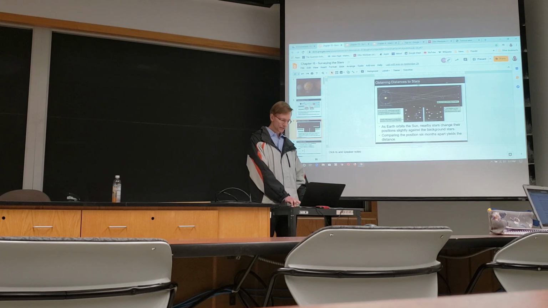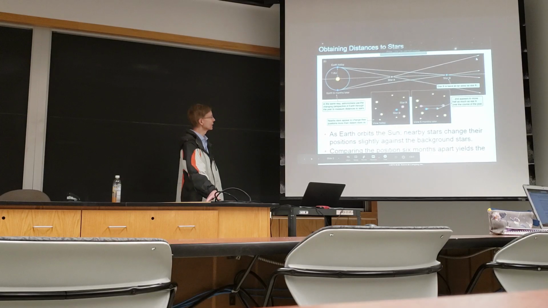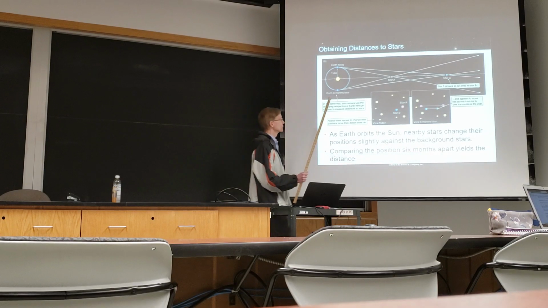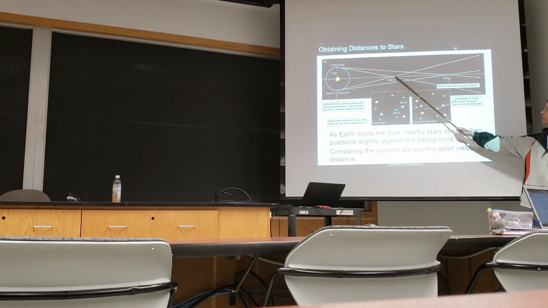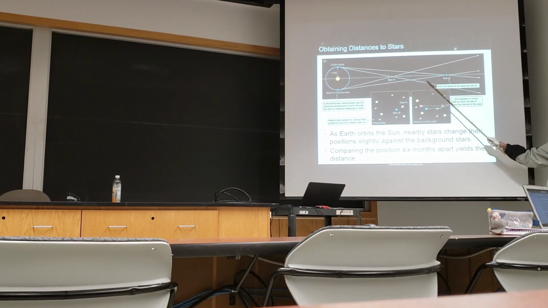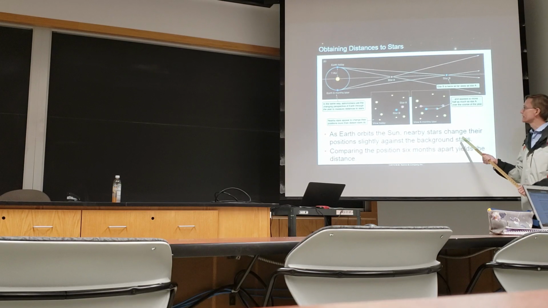So parallax is the apparent shifting back and forth on the sky of a star due to Earth's motion around the sun. And so the basic picture is, here is star A, here is star B. Star A is closer to us, star B is twice as far away. This is definitely not to scale, because all stars are hundreds of thousands of times or more farther away from us than we are from the sun, but you couldn't possibly show that to scale on a picture like this.